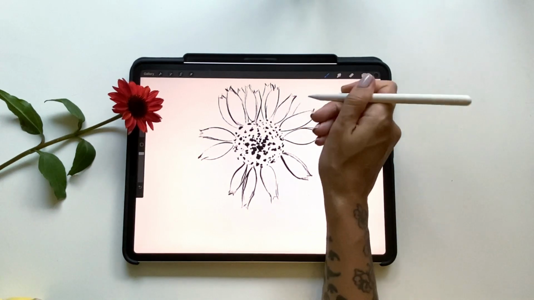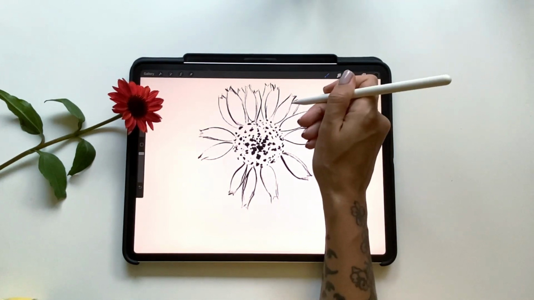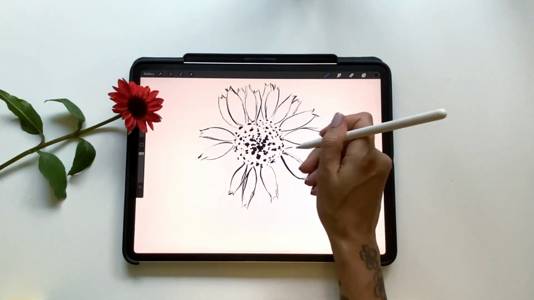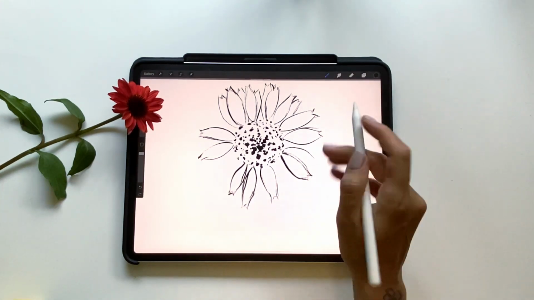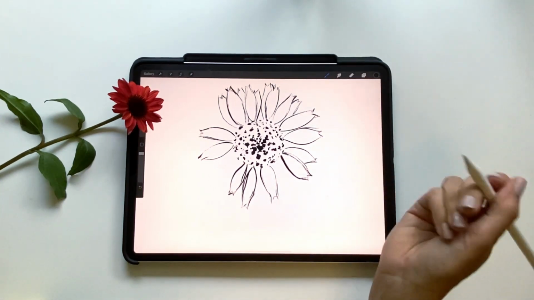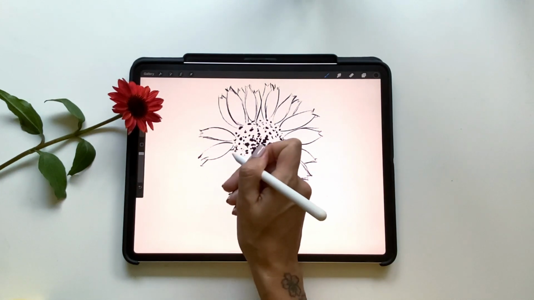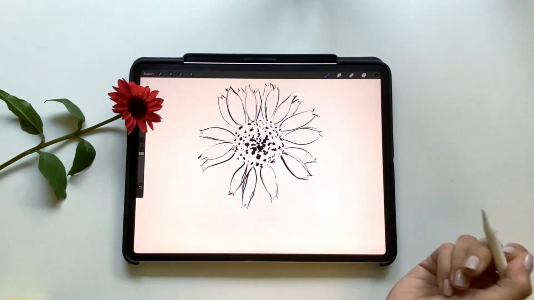If that's your thing, cool. But that's just not realistic in nature. So allow yourself the freedom to experiment and make this process more organic feeling, right?